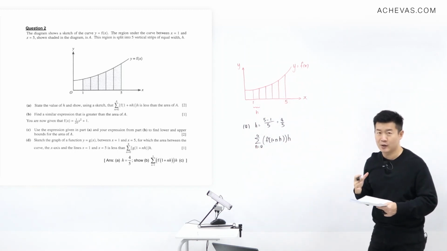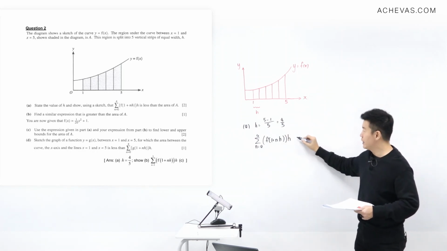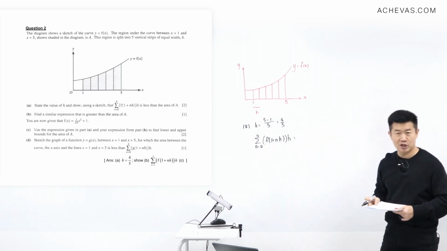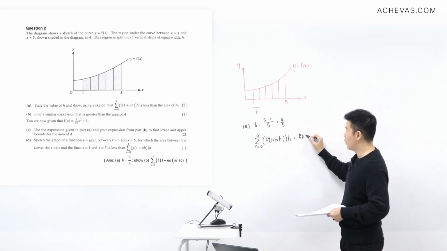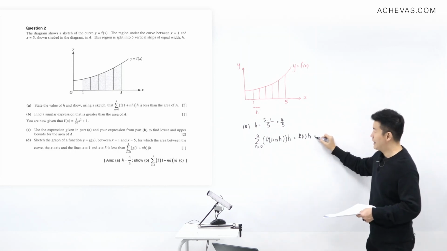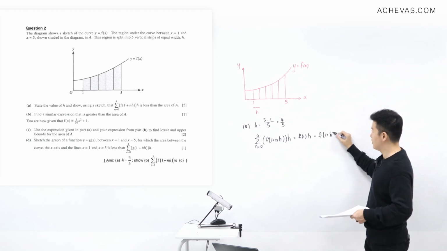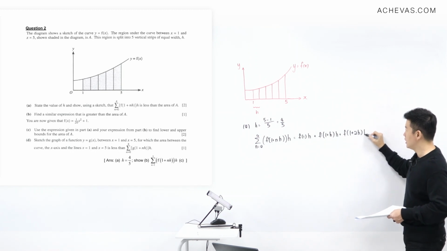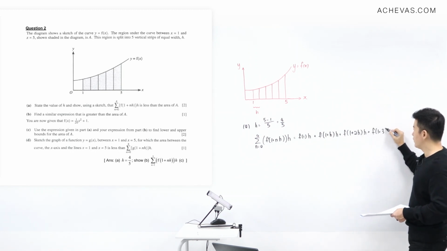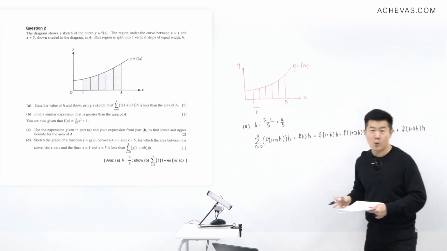I guess the first thing that we should try to do is figure out what this is trying to represent on our diagram. To do that, I think one good way is to expand the summation into its individual elements. When n is equal to 0, we are looking at f(1) multiplied by h. When n is equal to 1, we are looking at f(1 plus h) multiplied by h. Then when n is equal to 2, we have f(1 plus 2h), then f(1 plus 3h), and finally f(1 plus 4h). Let's try to understand what f(1) times h is.